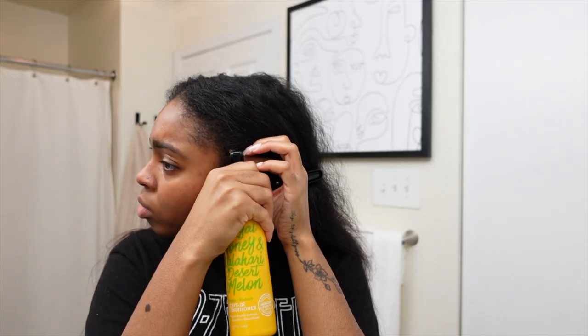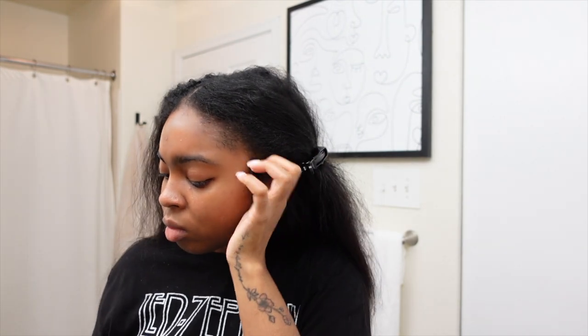So this looks good for the most part. The one thing I'm annoyed about is the fact that I have glue or cap protectant in my hair right here, and I need to figure out how to get it out because it's bothering me. I'm gonna try to put water on it. Oh, but it's coming right out.